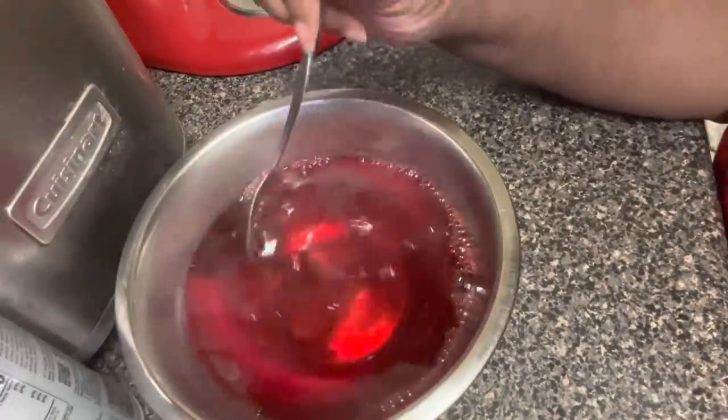It's going to be a Jello strawberry shortcake. And you can still feel the thickness of the strawberry solution, the Jello solution. All right, let's get some holes in our cake. Once that dissolves, you're ready.